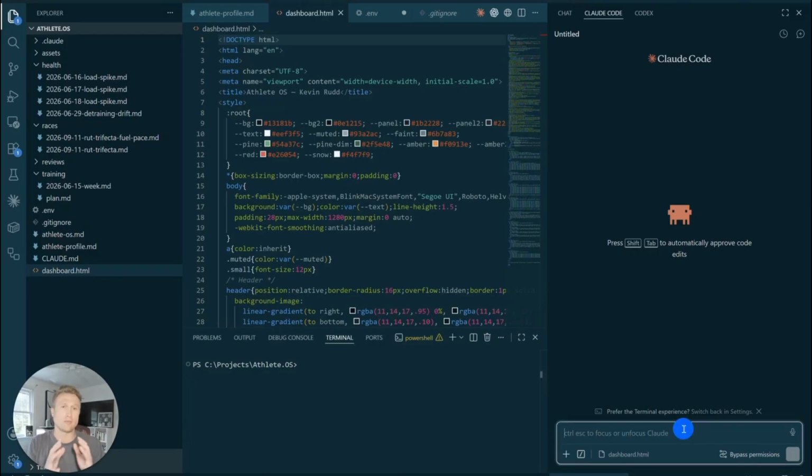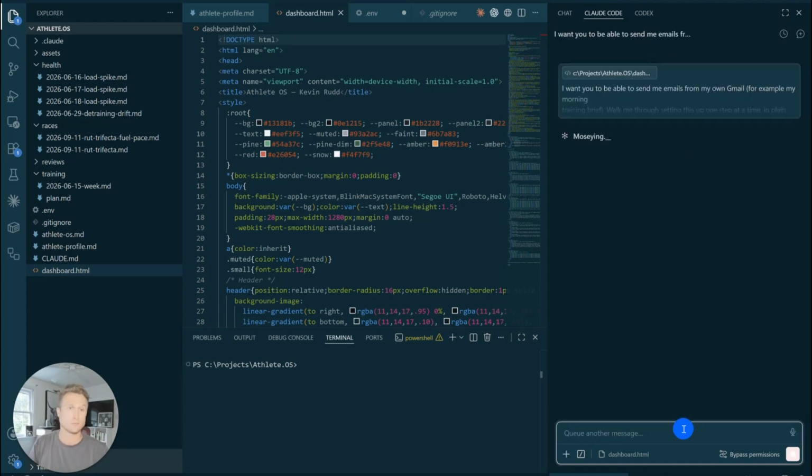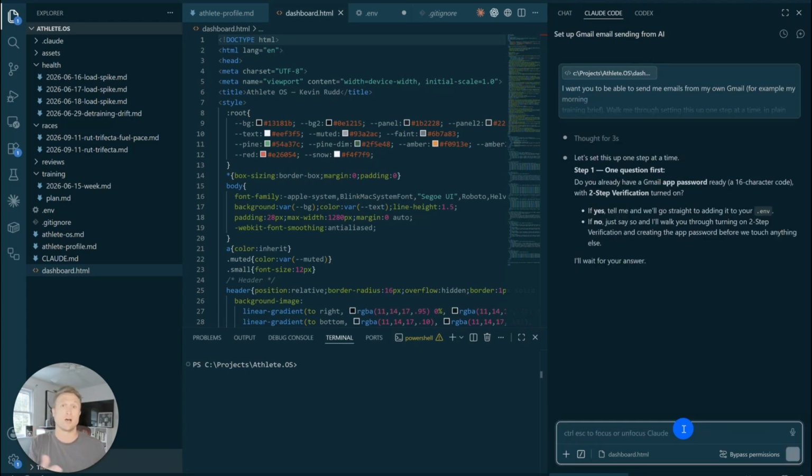So go ahead and grab the email prompt directly from the linked resources and paste that into our Claude Code chat. Once you paste it in, it's going to ask to verify that you've actually done your 2FA and you've set up your app password. If you have, great. We can just say, yes, I have set this. If you haven't, it would walk you through those steps, but because we already did that together, you're all set.